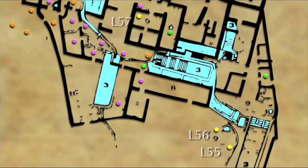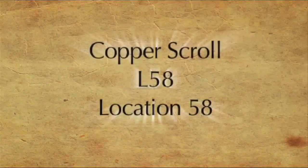In fact, right next to it, on the other side of the wall, just less than a foot away, they could have buried it within a meter of the steps. That is where I believe they buried it. But whenever I identified this spot, I realized what this person was doing. Locations L55, L56, and L57 are forming a perfectly straight line, and it's going uphill, in the direction of the heap of color.